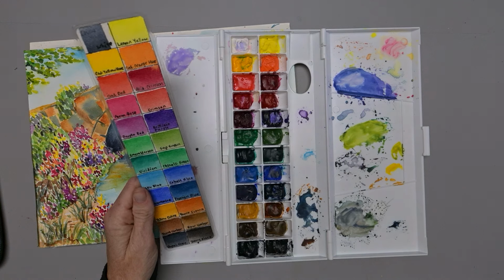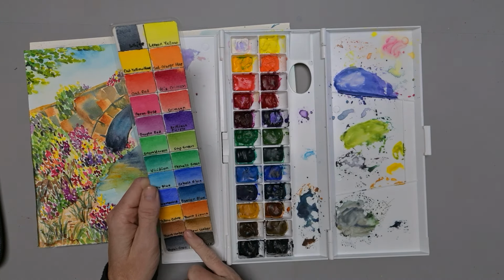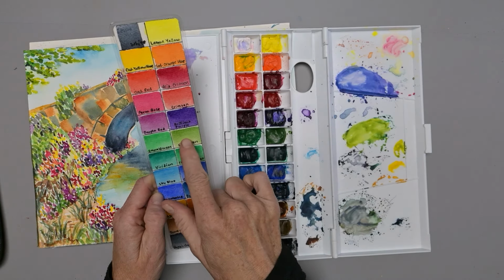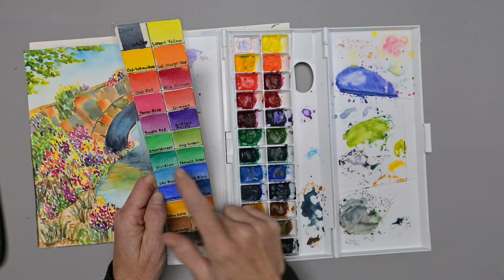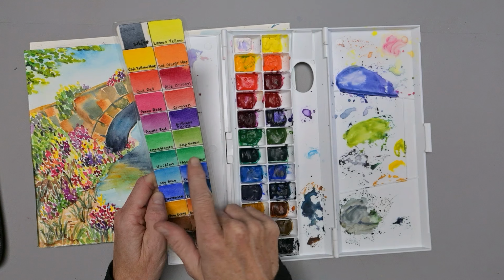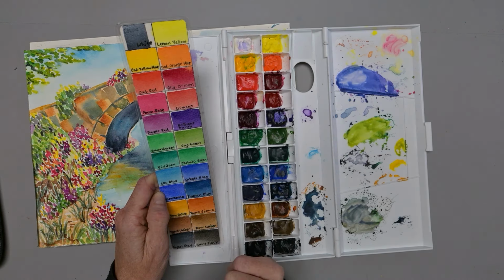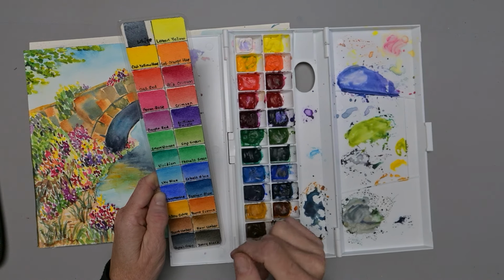I do wish that there was an extra slot in here because I would mix one of these greens up with some yellow and some brown maybe. The sap green is there and that's fine, but these are just a little too much on their own. They need maybe just a touch of red, just to kind of mute one of these down a bit, because you don't need 3 like this color. So muting one of them down would probably be wise. The rest of the colors are great.